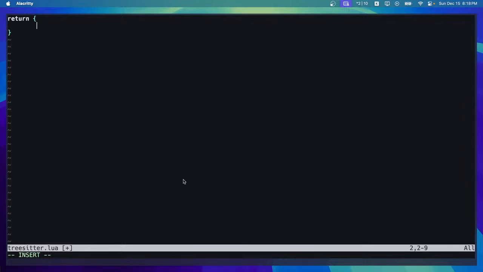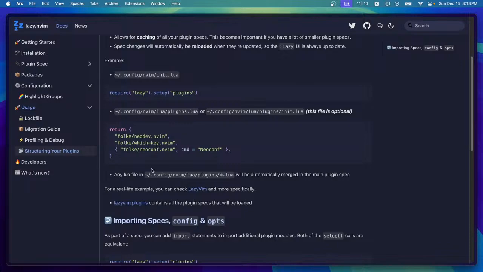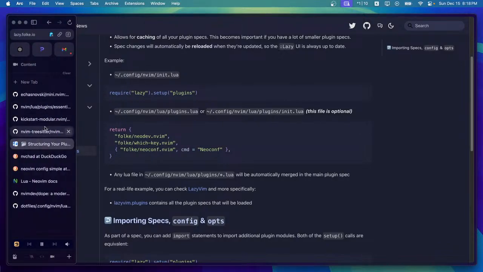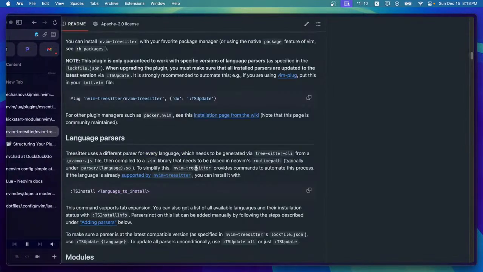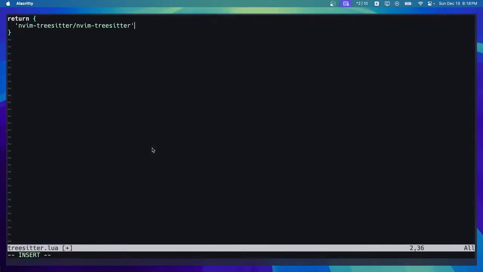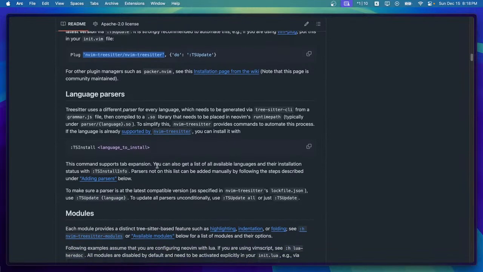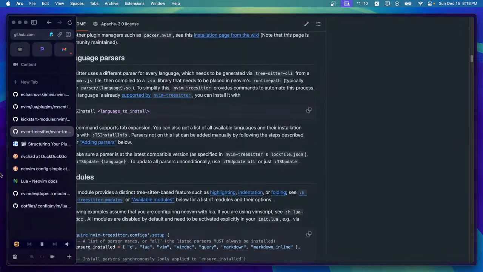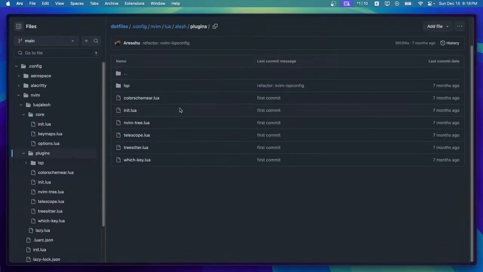Oh wow, these tabs are gonna be horrific. I have to do 2 spaces for now. Yes, take that. Paste that. I probably should check what I did as well. It's probably easier. Tree sitter.